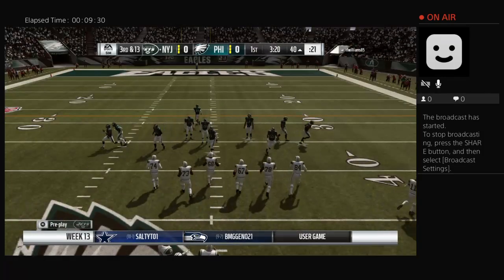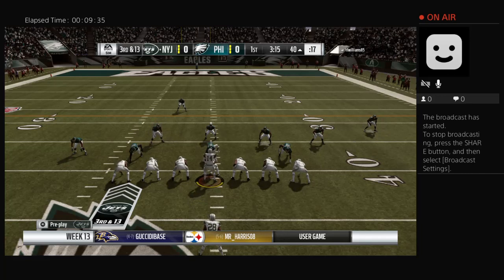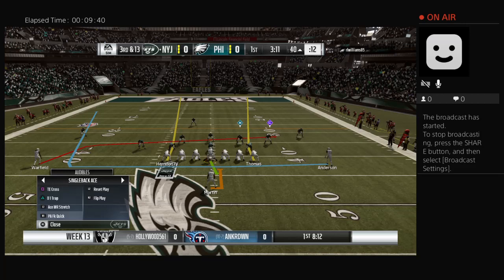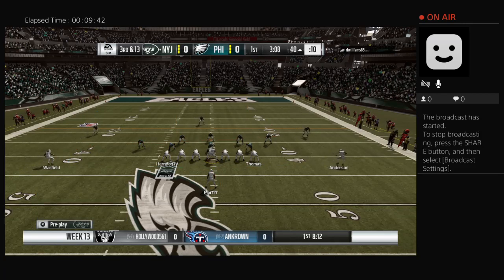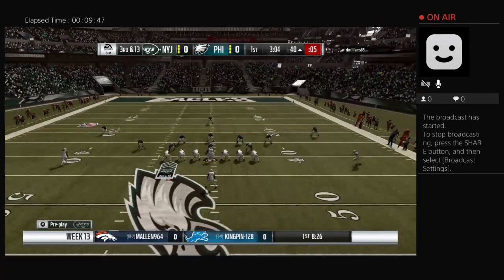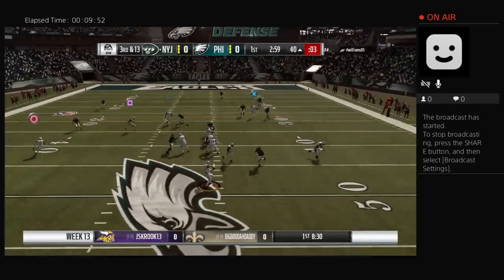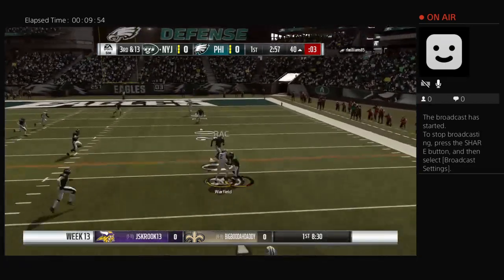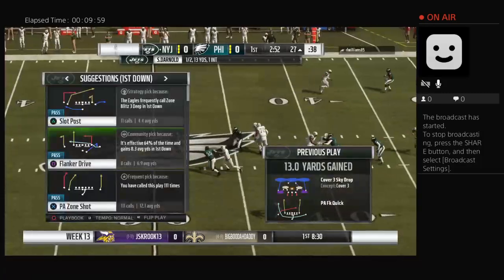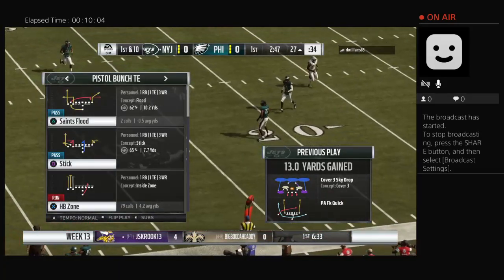So time to start going in the other direction as they come up now 3rd and long. Play fake, and it's Darnold. And he finds a man on a crossing route. And he works it past the 30, almost to the 25. That's good for a Jet first down, a gain of 13.